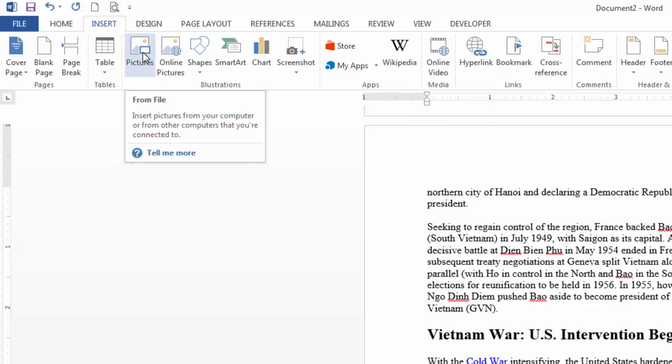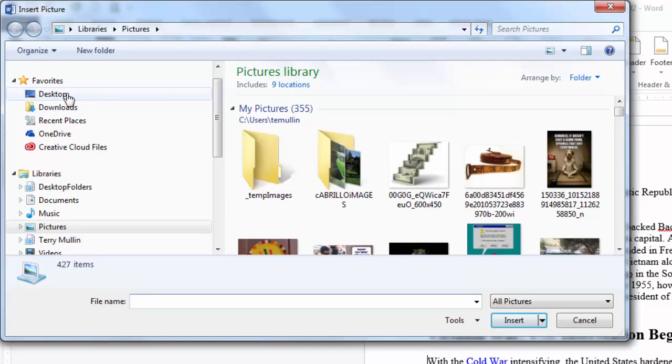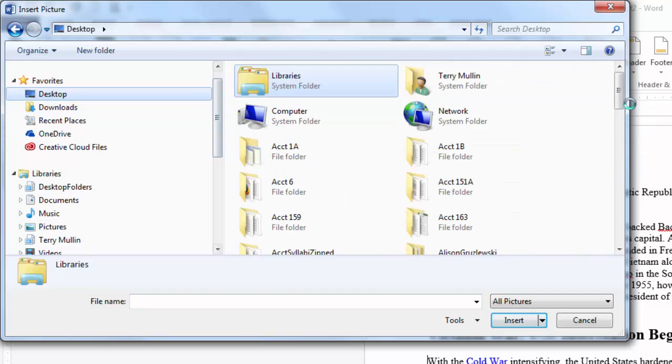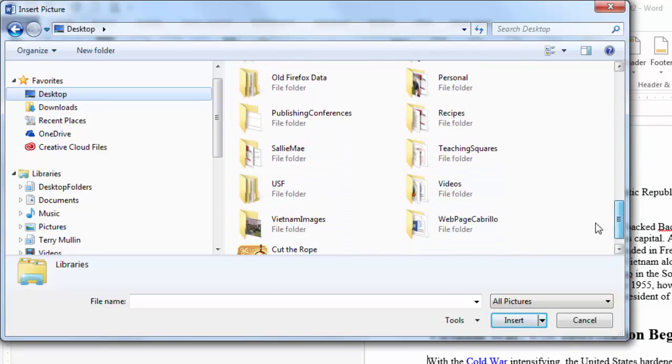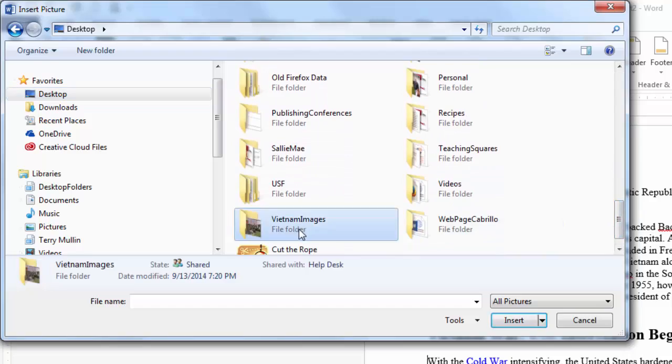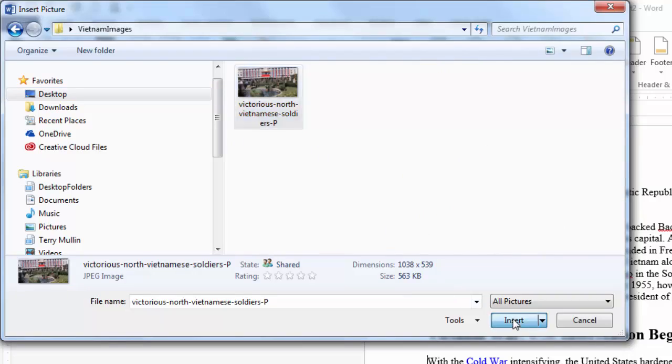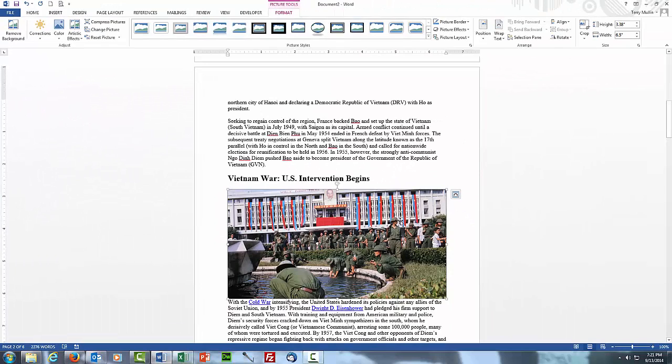Now I can go to desktop, traverse to my folder, which is Vietnam Images, and then click on that image and insert it. Alright, 2 different ways. I would suggest that you do both, that you first save the image, then you can copy and paste it in. You will always then have the original image that you can go back to.